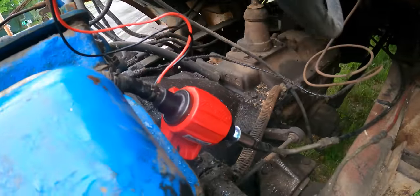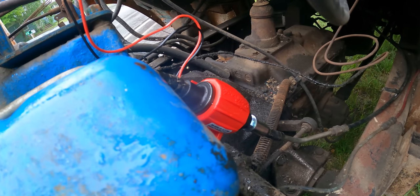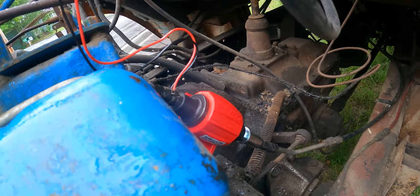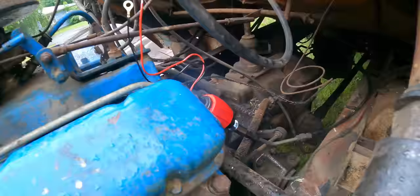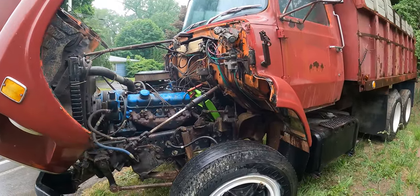So I have put in this inline 12 volt pump. My goal is just to get to the shop and off the side of the road. So I'm going to hot wire this pump to a jump pack, stick it in here, try to start it, and just get it back to the shop. That's priority number one. And then we will wire this directly into the key. For the moment, it's running. So it was fuel, it was a fuel pump.